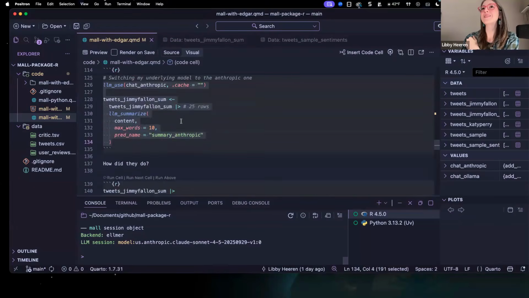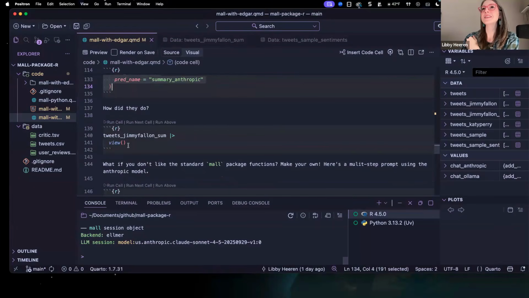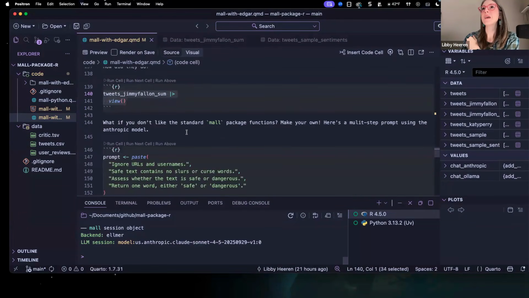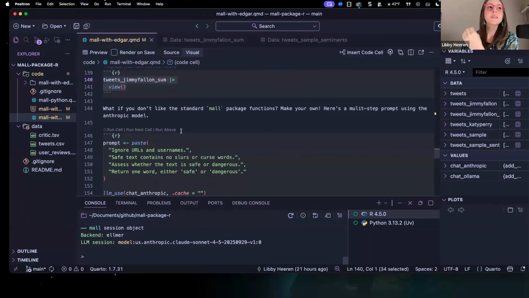So I'm going to head back over. And we just did this. We just took a look at what they were. Now I'm going to go through really quickly because we have 20 minutes left and I want to stop talking and hand this over to show Python code.